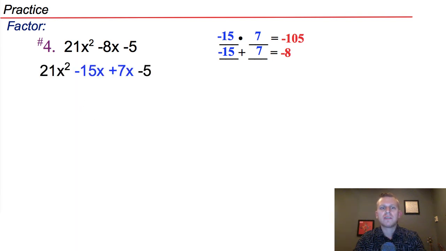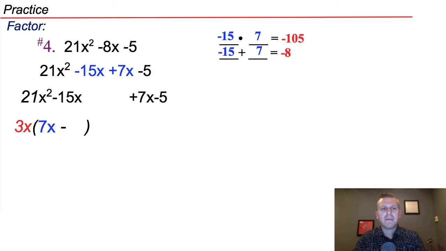Take the four terms, split them into two pairs. GCF factor each pair. The GCF of the first pair looks like it will be 3x. Dividing 21x squared by 3x gives me 7x minus 5. And if you look, I have 7x minus 5 here. This binomial already is 7x minus 5, so I must have to factor out a GCF of just 1, which will leave me with 7x minus 5, making the factored form 3x plus 1 times 7x minus 5.